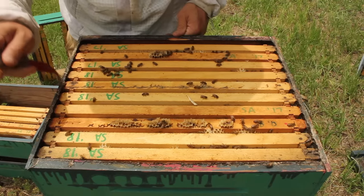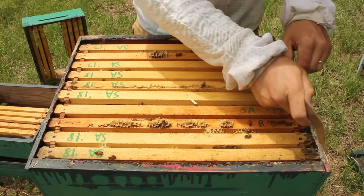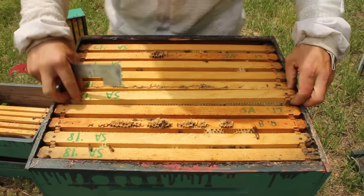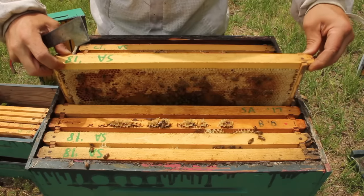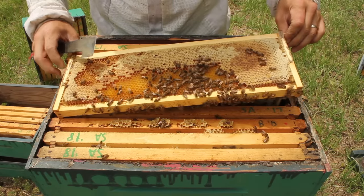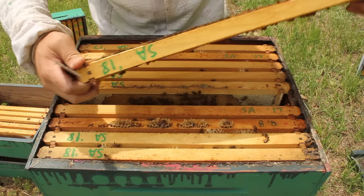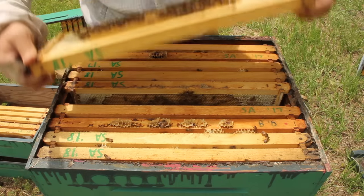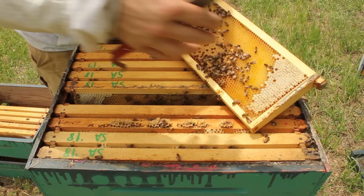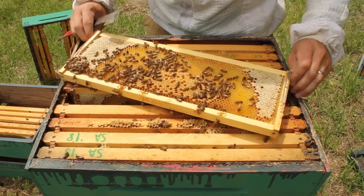I can kind of see down in there. I don't know about this box. We'll pull a couple of frames just to see though. Yeah, so they've begun to fill that in. That was actually brood not too long ago. You can see over here that it's hard to see. Let's get a closer look and I'll show you all this larva and these eggs that these bees make.